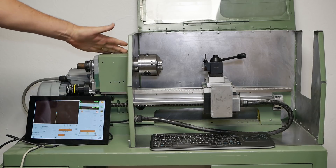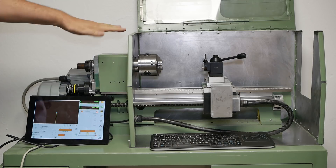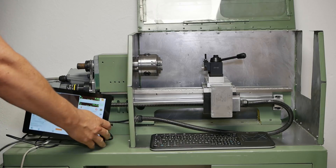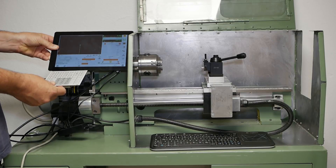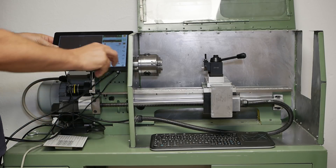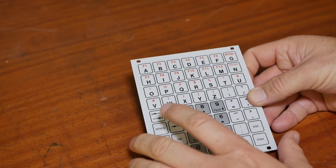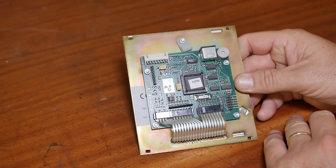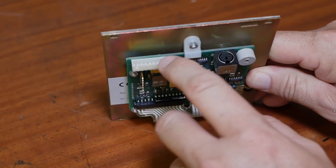Have any of you built homebuilt aircraft? You'd know that point known as 90% finished, 90% to go — it looks like an airplane, your friends think you'll be flying next weekend, but there's still a lot to do. Well, I'm a bit past that point but there's still a lot left. I need to work out a solution for my user control module — thinking of putting the monitor up there, keyboard slightly angled below it, and an e-stop button. I bought this cute little membrane keyboard off the German version of Craigslist.